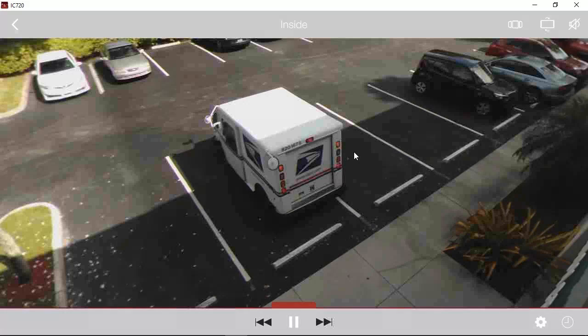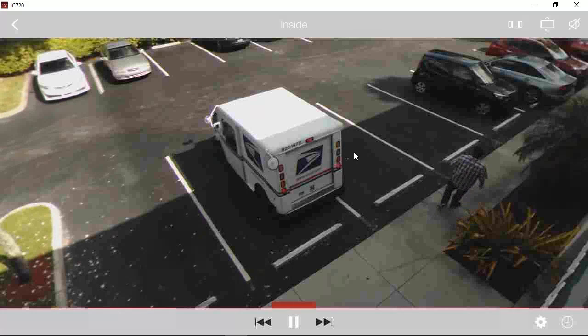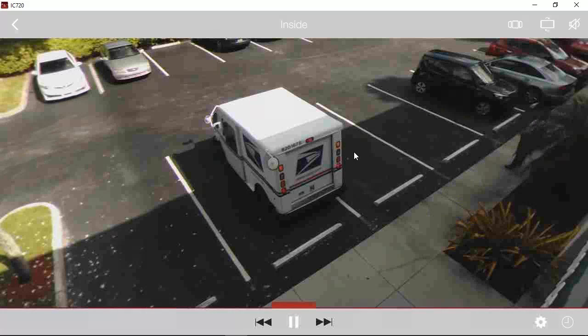If I just want to worry about what's happening below the camera, a 360 is just fine. If I want to look at something above and below, I can mount this camera sideways. I can mount this camera from above. There's a lot of different mounting options for this particular application. Think about a warehouse facility where instead of putting 15 cameras to cover a warehouse, I can put one camera in the center and cover that entire space. And we're going to show a good example of that here in a minute.